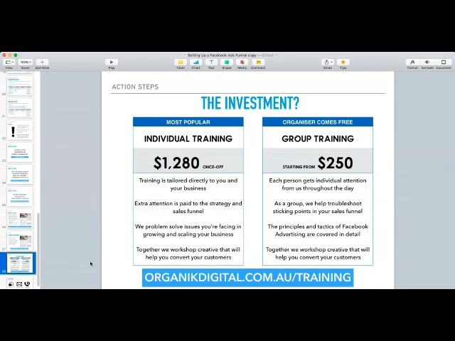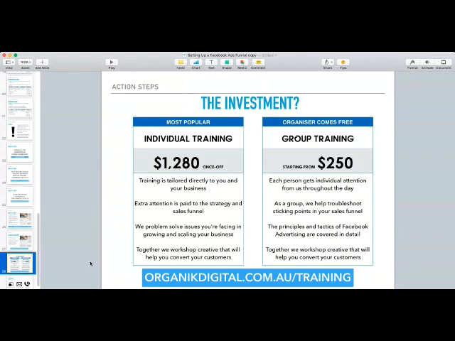If individual training isn't your thing and you prefer to do it with a bunch of friends or work friends, whether that be from other businesses as well, if you're an individual business owner and you've got a few friends that would like to attend, then grab a few friends together. We're actually offering a deal where the organiser comes free if you can get up to 5 friends. So we do a maximum of 6 people per session.